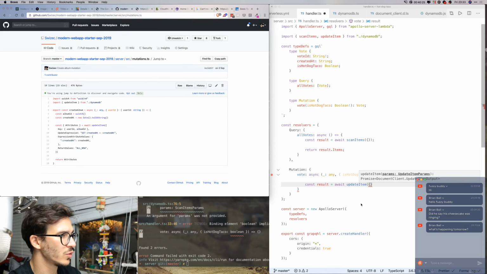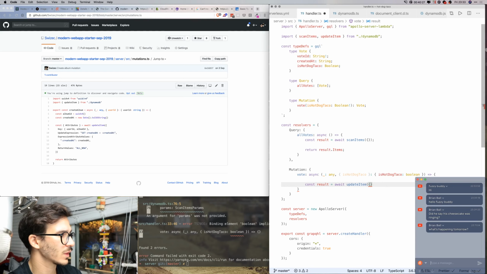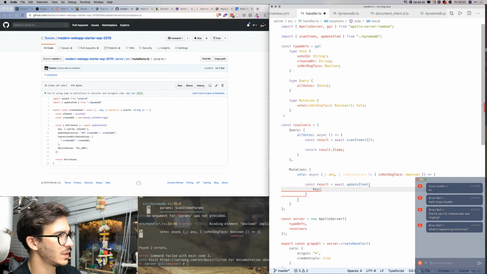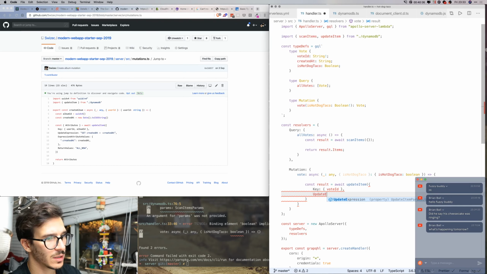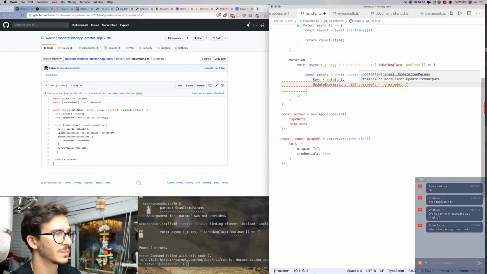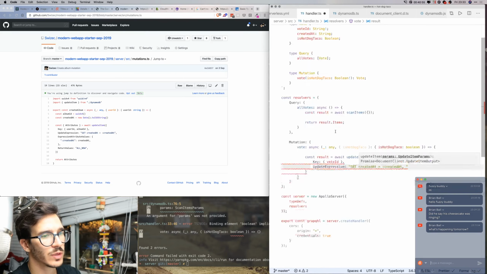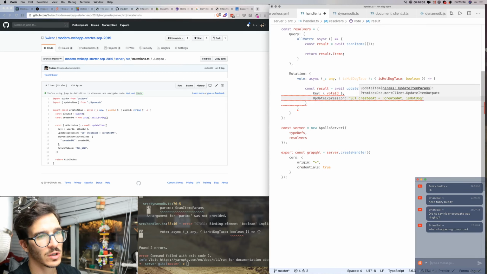So we need to pass in the key, which is our vote ID, which we're going to generate, update expression, which is set createdAt as createdAt equals .createdAt, and we're also setting createdAt as createdAt, and we said that we have an isHotdogTaco. So isHotdogTaco is going to be isHotdogTaco, right?